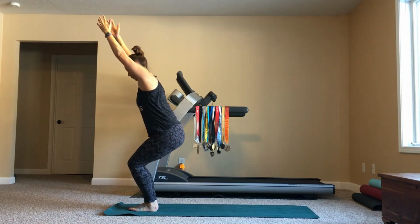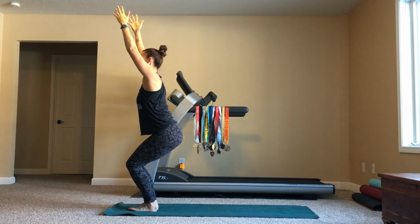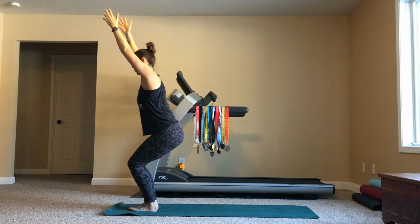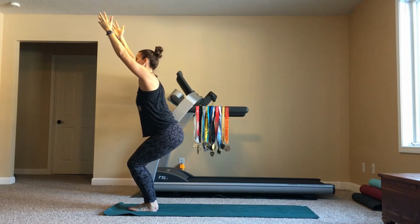Chair pose, tuck the tailbone. Long spine, tummy's pulled in, chest is open. Most of the weight should be in the heels. You should be able to wiggle those toes. Hold it here. Like I said, we're moving through this first round slowly.